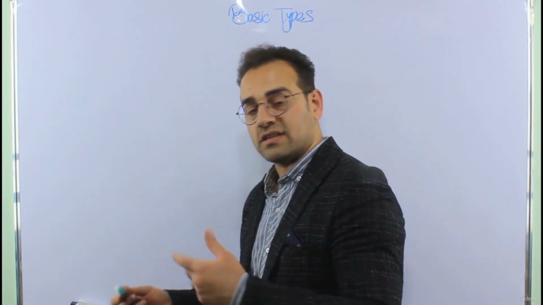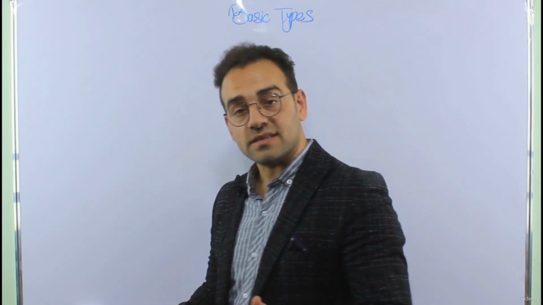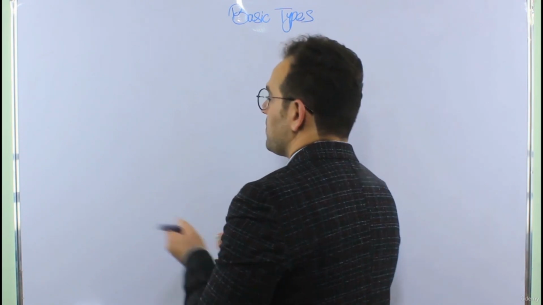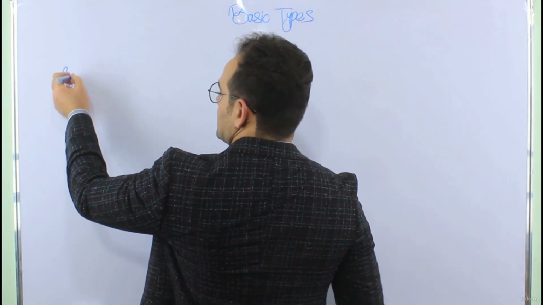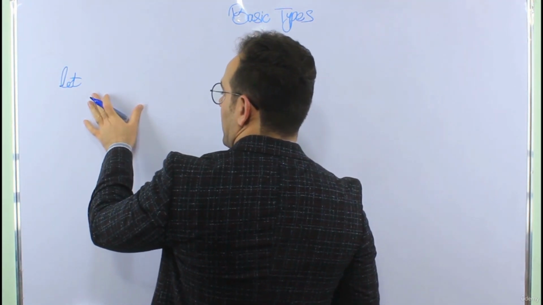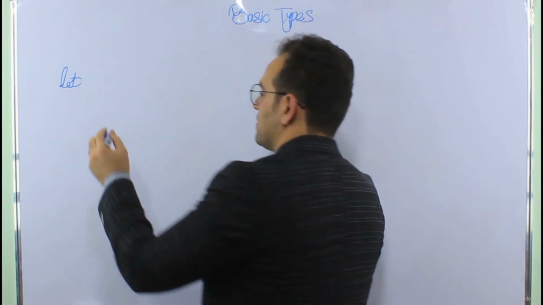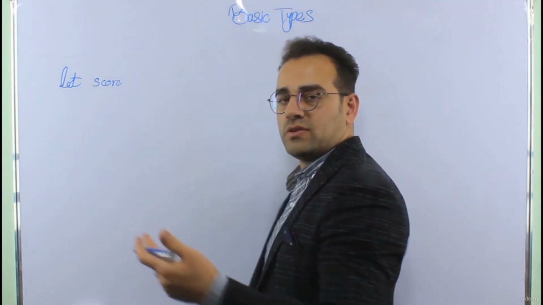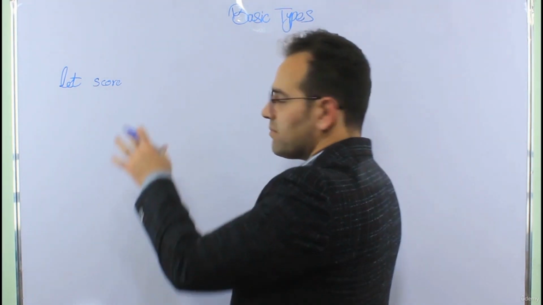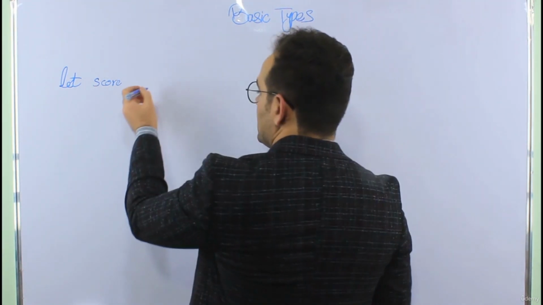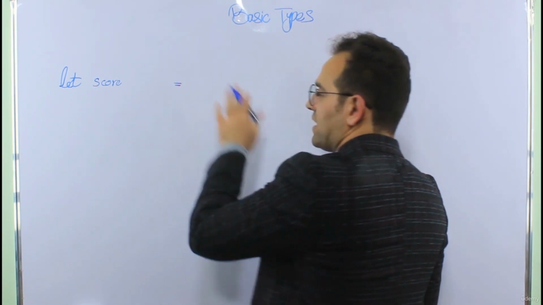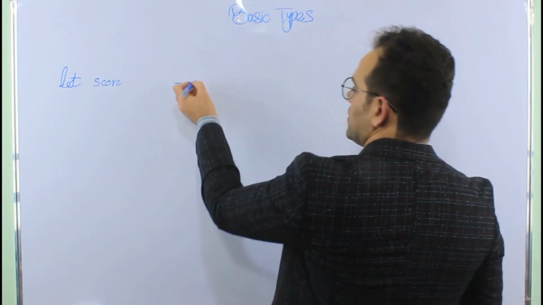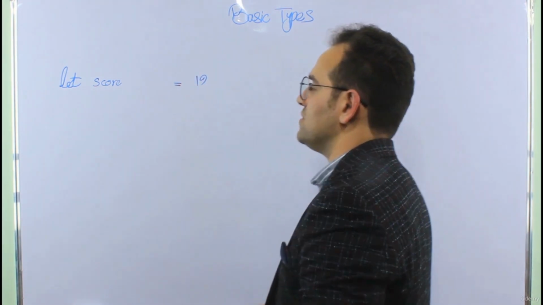First, we are going to decide whether or not we want to use let or const. I am going to use let for this specific example. So I'm going to say let. Now, the name of the variable could be arbitrary, whatever it is. So I'm going to say score. Now, typically what we would do in JavaScript is that is it. And then we use the assignment operator, and then we assign it to an arbitrary value, whatever value that we want to assign it to. In this case, I'm just going to assign it to 19.